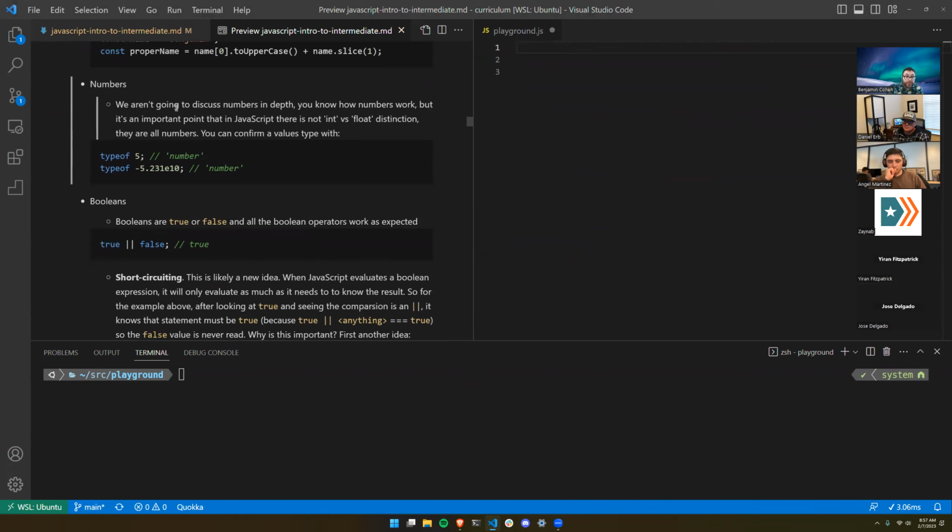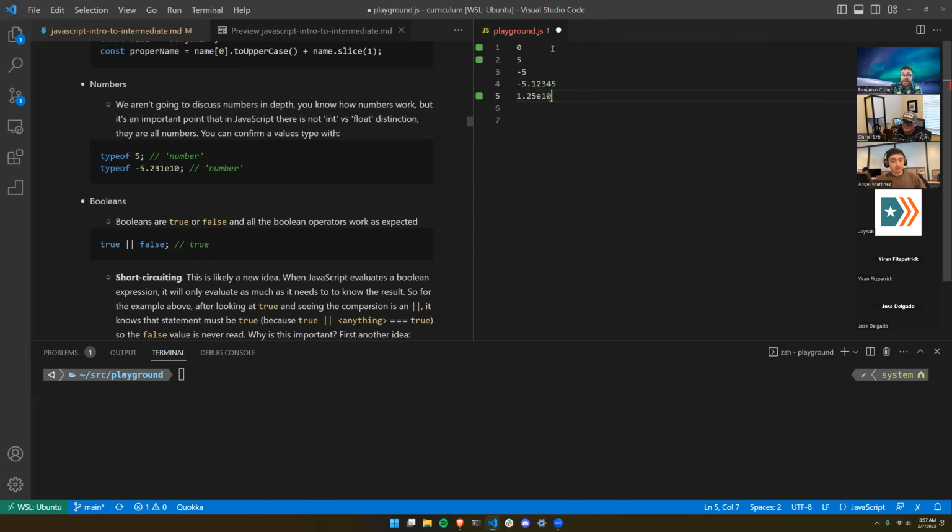So we have numbers here. In JavaScript, there's only one type of number. There's not integers and floats. There's just numbers. So a number could be 0, or 5, or -5, or -5.12345. And then maybe you have or haven't seen this, where I could end any number with E and then 10 or something, and that's saying times 10 to the power of.